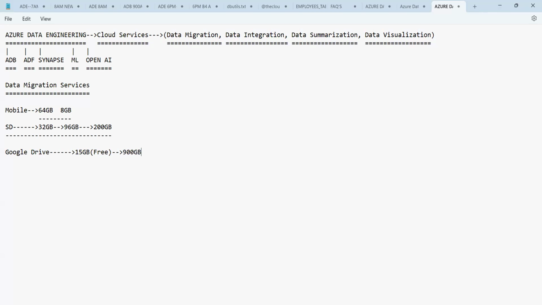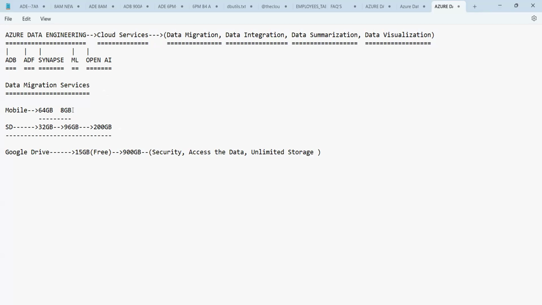Now, whenever you store the data into Google Drive, who will take care of the security of your data, guys? Google will take care. And you can access the data from anywhere, guys. Even if you don't have your mobile phone, you can access the data from any part of the world. And you get unlimited storage. Security, access to data, and unlimited storage are possible only when you use Google Drive.